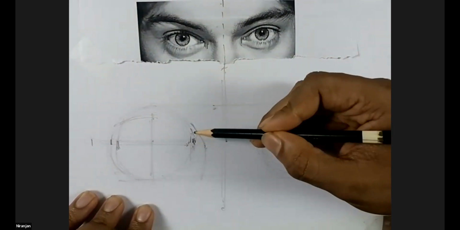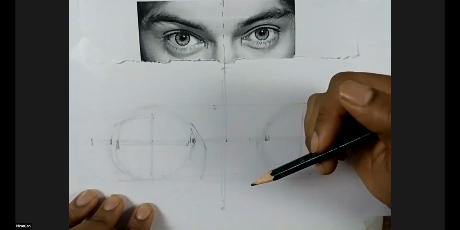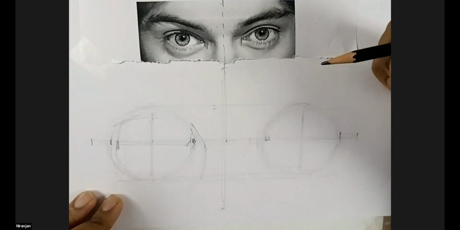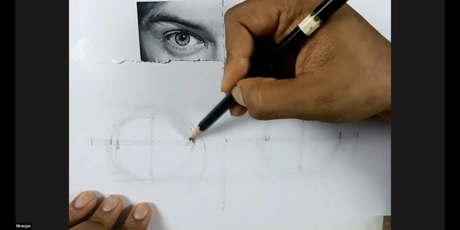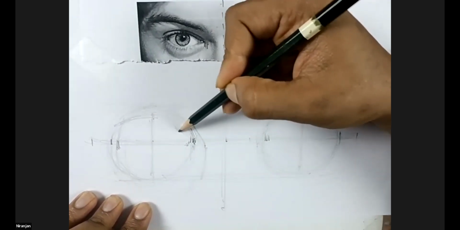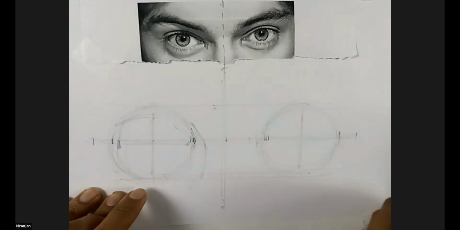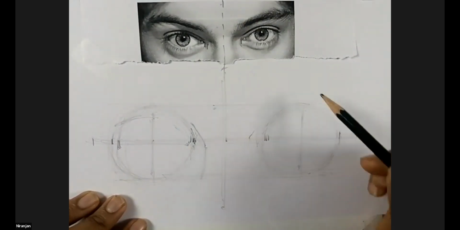Some artists are in the practice of first drawing the nose line and drawing the circle around it, which is also an approachable idea, practice and a way that you can practice. We are just drawing the circle so that you can exactly piece it out from here. But even this is also okay. Okay, so now I'm drawing the thing.